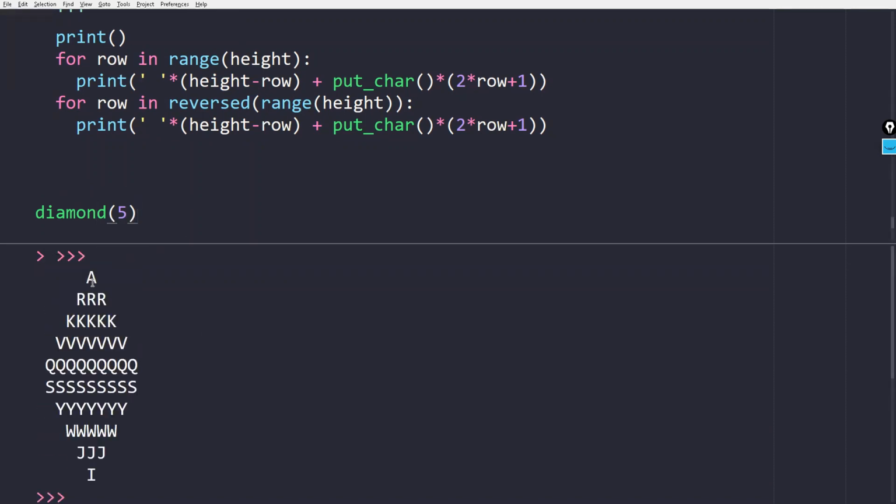Looks good, but you have 1, 2, 3, 4, 5, so there are two centers here. So I will reduce the lower layer by making it 0 to range height, reversed, so height minus 1.